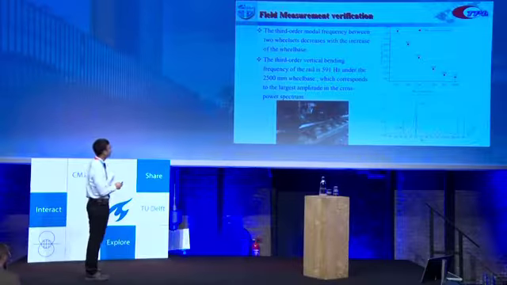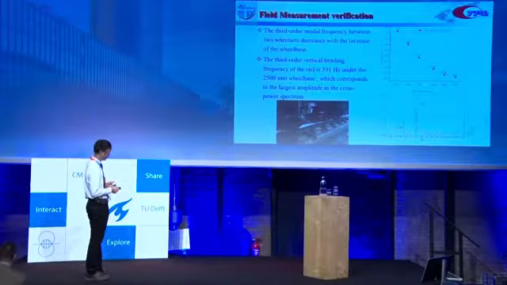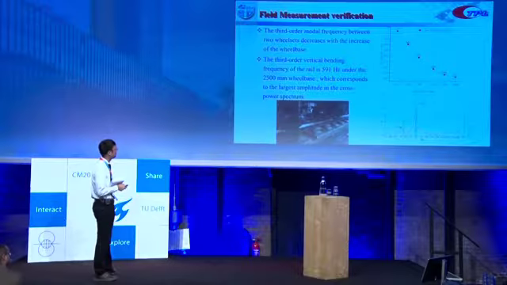In step 2, we put two bogies on the rail and change the distance between the two bogies to change the wheelbase. And the figure shows the third order frequency of the rail bending decreases as the wheelbase increases. And we found that when the wheelbase is 2,500 millimeters, the third order bending frequency is 590, which corresponds to the largest appearance in the spectrum.